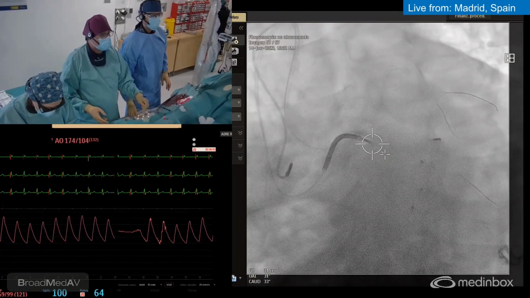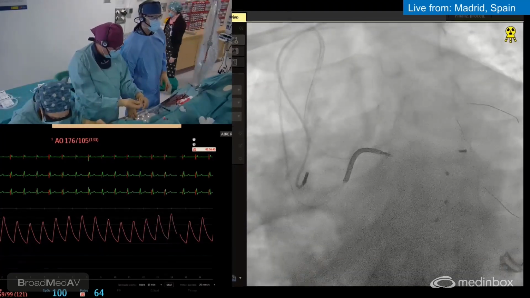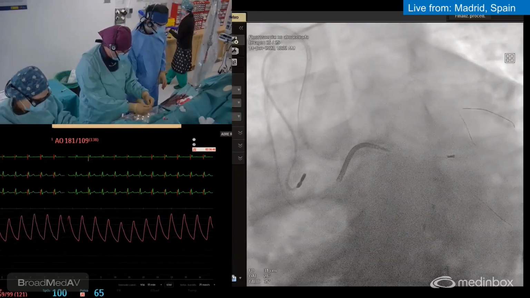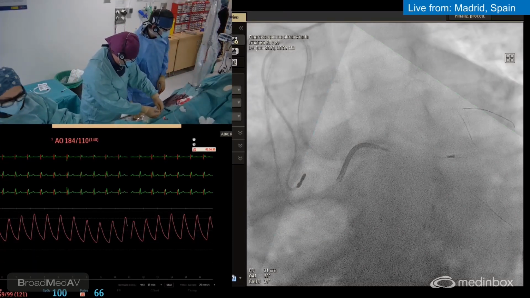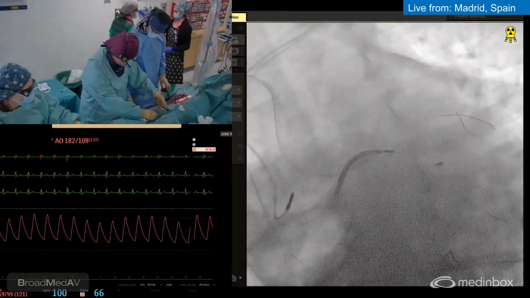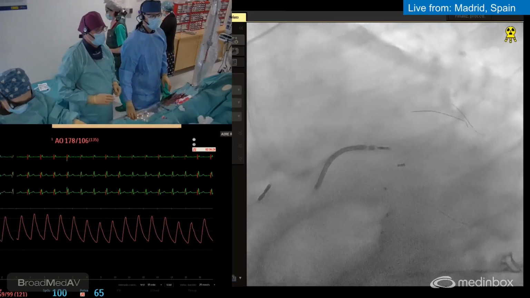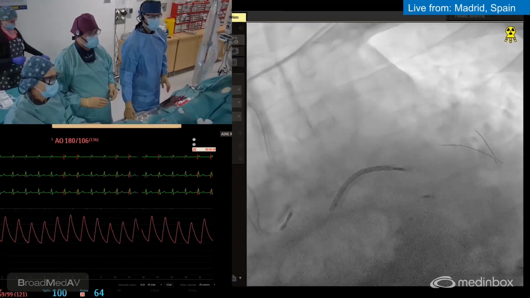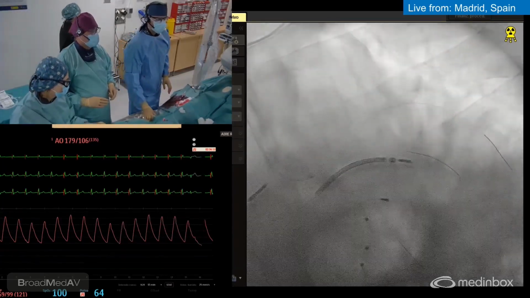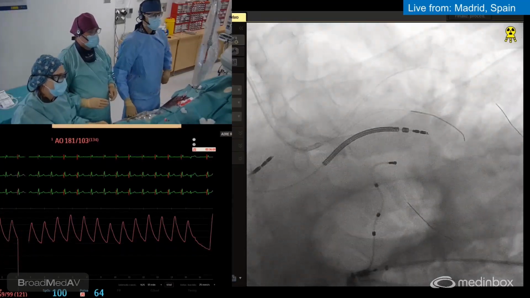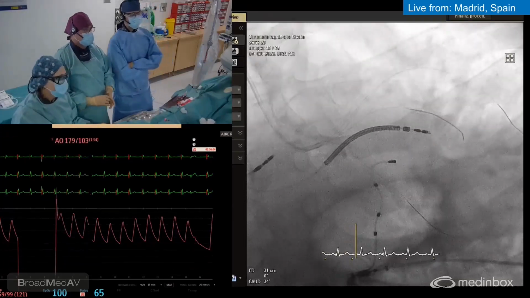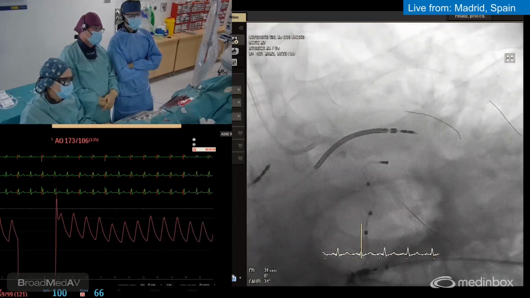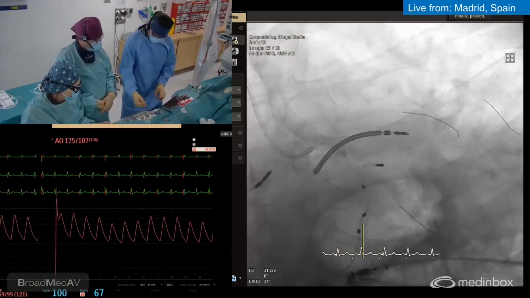I don't know if we can move a little bit to move the lead. I don't know why I can move the... the lead is probably there. Okay, I think the circ is quite good. The left main LAD is quite good. We see a slight impairment of the stenosis of the intermediate branch, and we have the jail wire there. Let's check the LAD. That is the most important part. Ah, it's here. Okay.